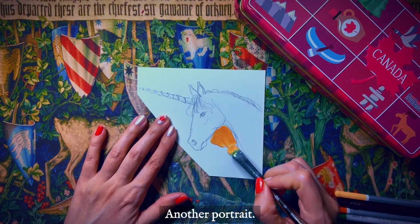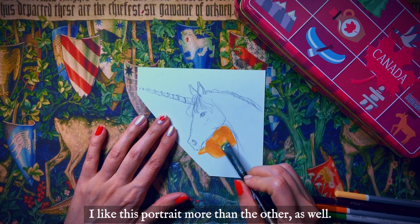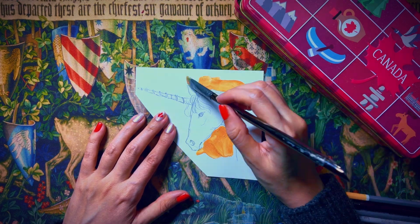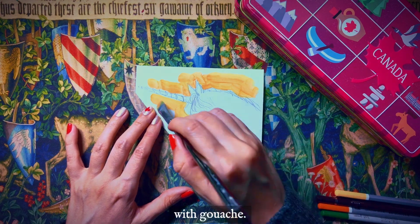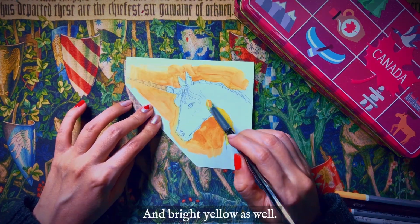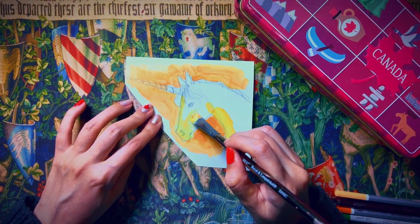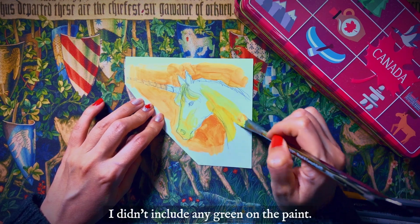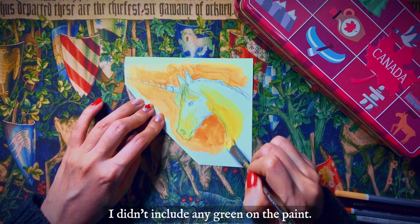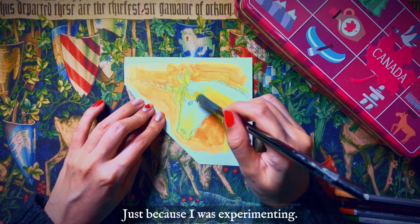Another portrait. I like this portrait more than the other as well. Starting with a lot of orange with gouache and bright yellow as well. I went just warm toned for this one. I didn't include any green in the paint, just because I was experimenting.